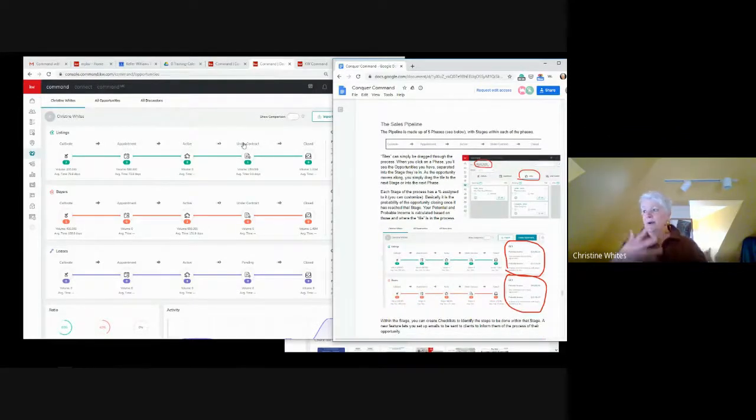And I showed you that the tiles can simply be dragged through the process, and talked about keeping myself on track. Each stage has a percentage assigned to it, and you can customize that. And that's the probability of the opportunity actually closing once you're at the certain stage where you are.